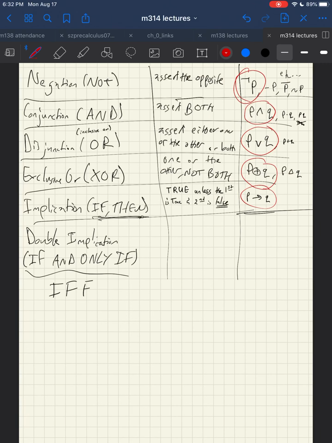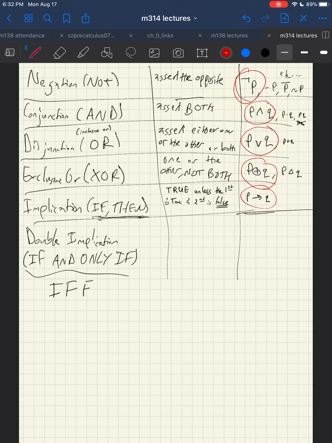So implications are always going to evaluate to true, except in the case that the first part's true and the second part's false. Moreover, these first few up here are symmetric, but this one is definitely not symmetric. So if I switch the order of P and Q here, or here, or here, I get the same logical expression. But if I switch the order of P and Q here, I don't. So P implies Q is not necessarily the same as Q implies P. And we'll talk about that in a minute.